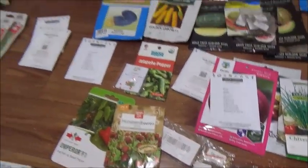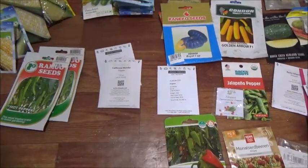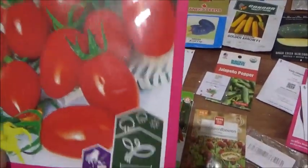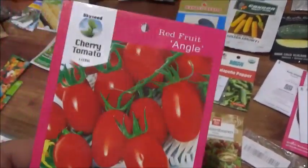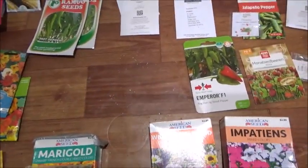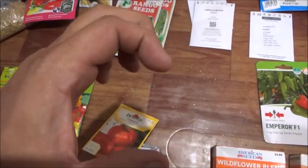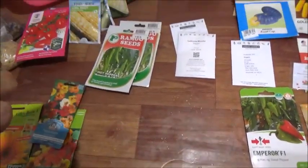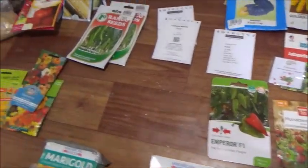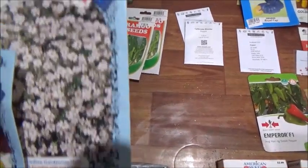Got a little hot pepper here we might plant. The tomatoes here just don't do well and I'm just about tired of fighting them, but our best success has been with cherry tomatoes, so we're going to try a few of those. I have grown beefsteaks here — if you can call a beefsteak this big a beefsteak — it tasted like a beefsteak, it just wasn't nearly the size of what you would expect.